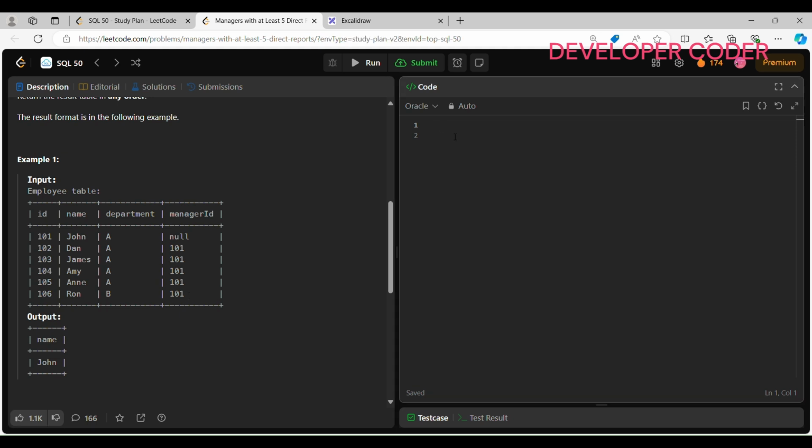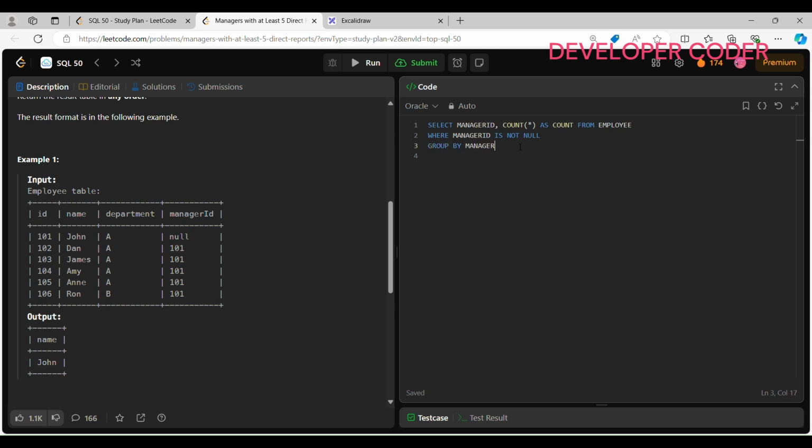So here I'm going to write select manager ID, count star as count, from the employee table, where manager ID is not null, group by manager ID.